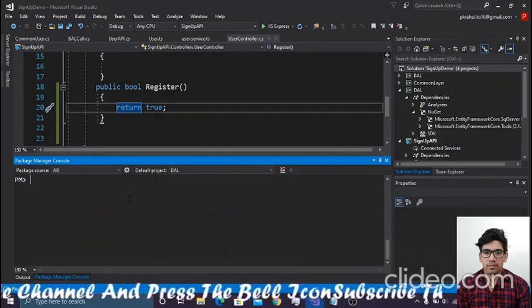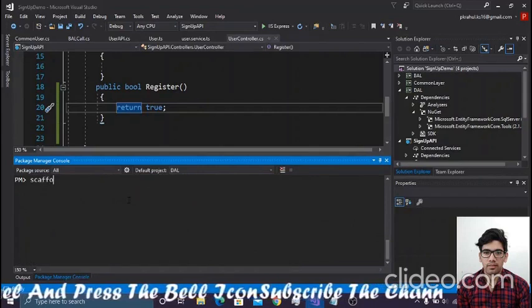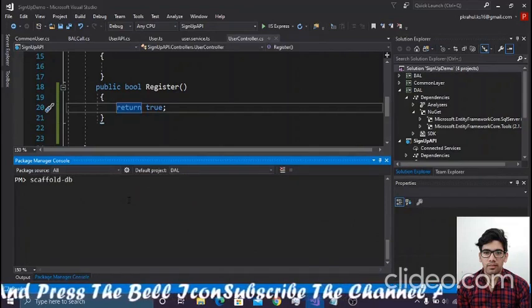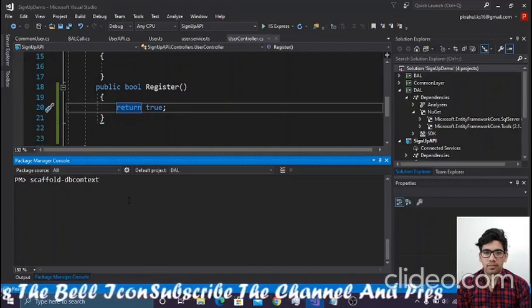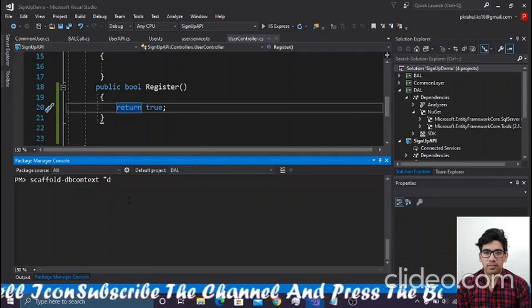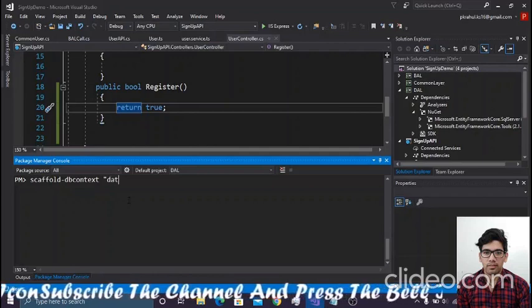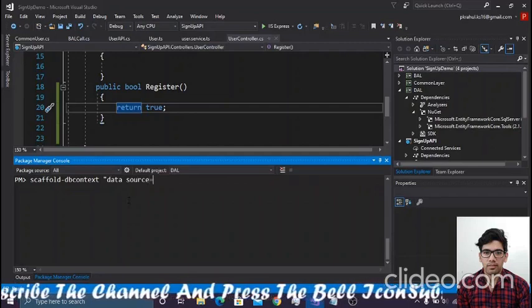So let us type the command, that is Scaffold-DbContext and then the connection string. So connection string will have something like this: data source, and that will be local source.